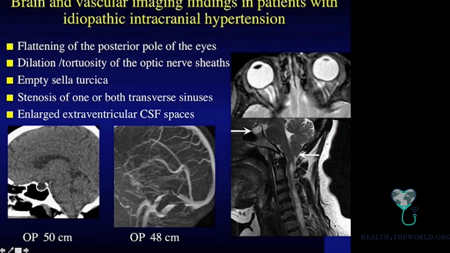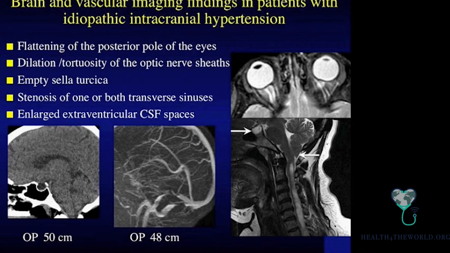And I'm presuming that you have seen some MRI scans and that you know what this looks like. This is, of course, a T2 weighted image, and this is an MR venogram, and here's a CT scan. And so what we may see is flattening of the posterior globe. This is the counterpart of papilledema. We may see increased CSF around the optic nerve itself. The optic nerve sheath is dilated. And this can be tortuous such that it varies in its course in the craniocaudad or superior inferior dimension.